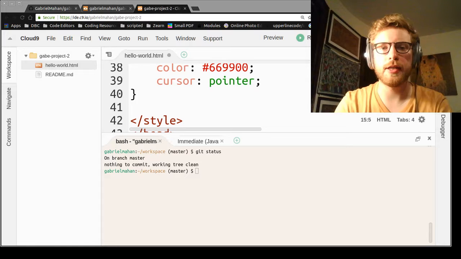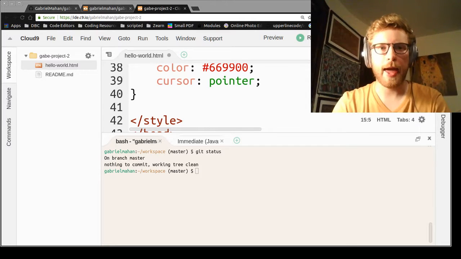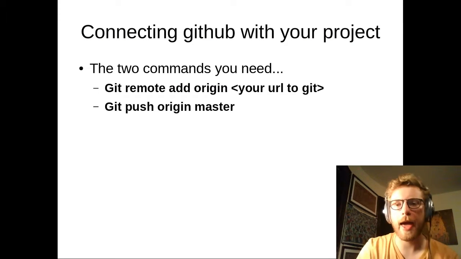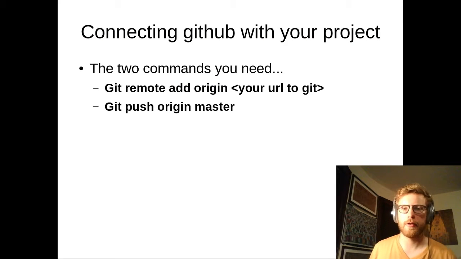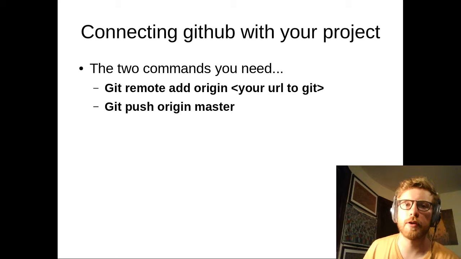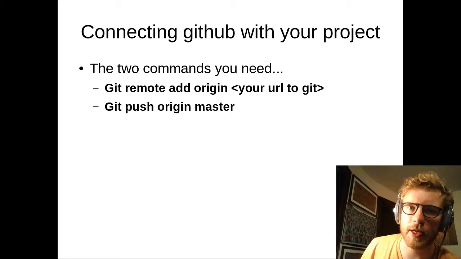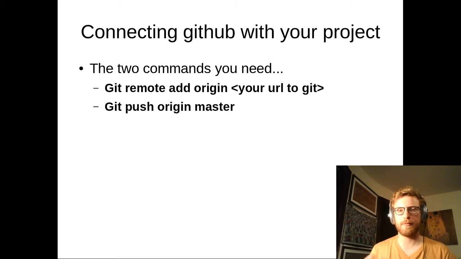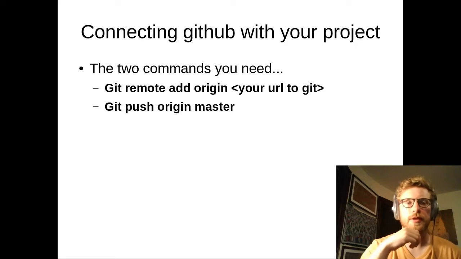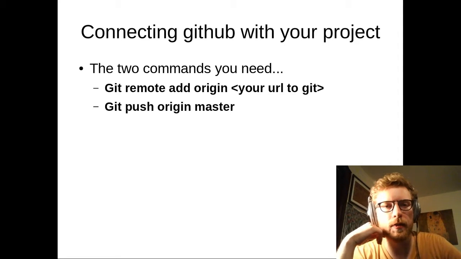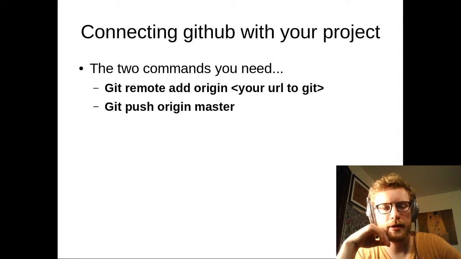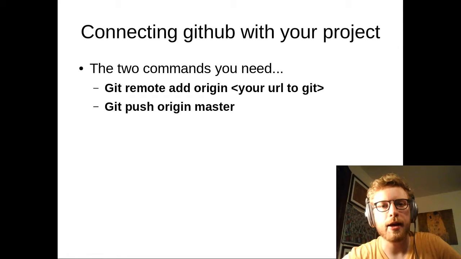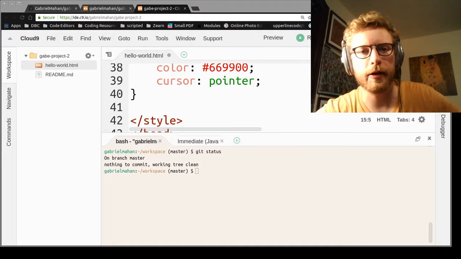So we are going to need to add a remote tracker to this repository. We're going to use this command called git remote add, which is basically going to add a git remote. Like a remote is something you access from a distance, right? Something you use to give commands to, right? So we are going to link these two up with this command called git remote add origin, and then I'm going to copy and paste that URL I got from GitHub.